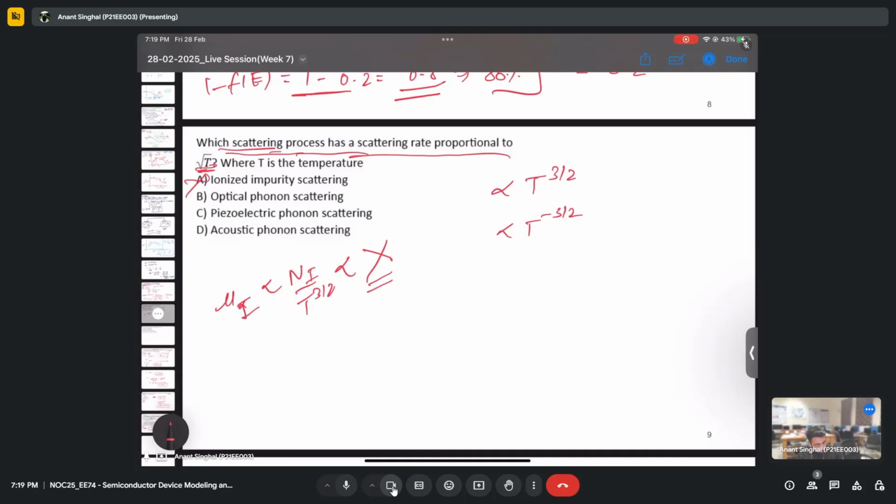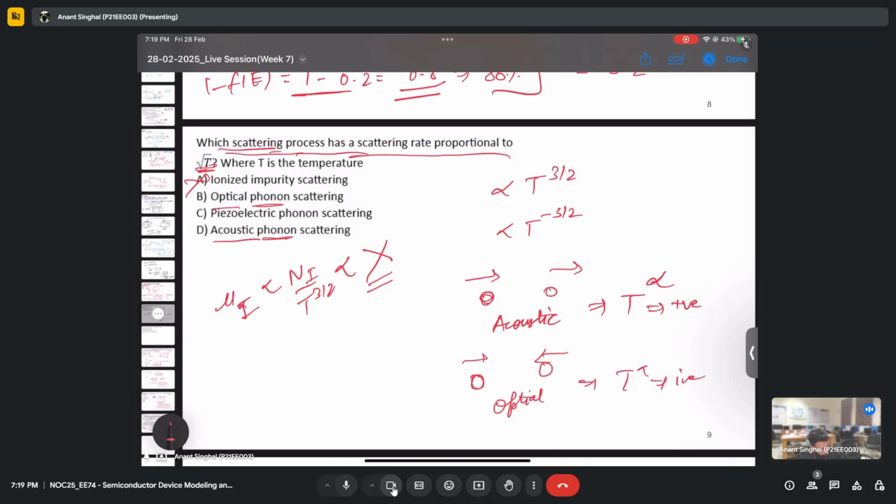So that option is gone. Now we have phonon. We have two types of phonon, optical and acoustic. For the same direction we have acoustic, right? Acoustic phonon. Yes, sir. For the same direction only the temperature power will remain positive. For opposite it becomes negative, but the overall is positive only. So here the alpha is negative. It is asking for plus 1 by 2. So plus 1 by 2 will be the acoustic phonon scattering. So option D is the correct answer. Okay, sir.